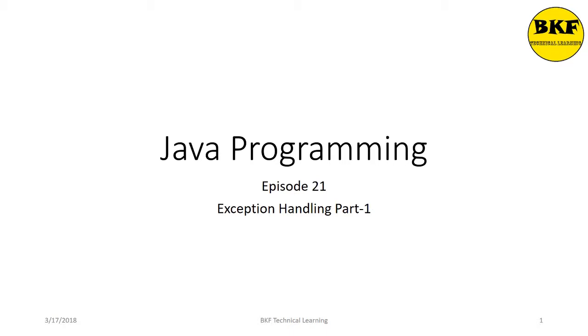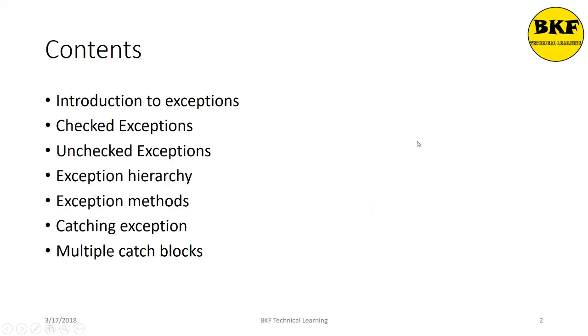This is episode 21 in which we are going to talk about exception handling in Java. So these are the contents which we'll see today. First we'll see an introduction to exceptions, then we'll see what are checked and unchecked exceptions. Then we'll see the exception hierarchy, then we'll see some exception methods, then we'll see how to catch exceptions, and finally multiple catch blocks.